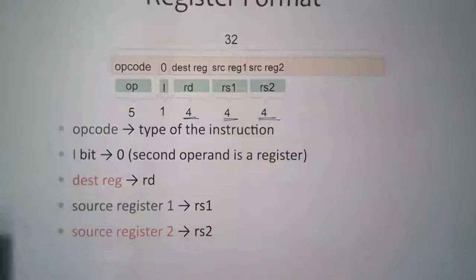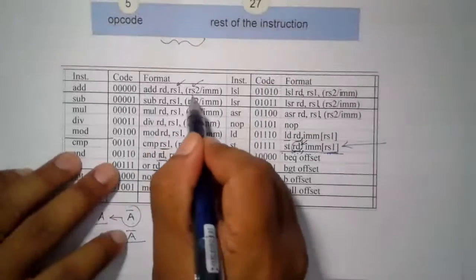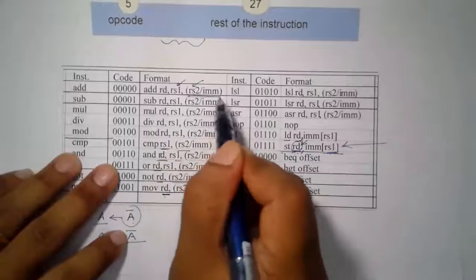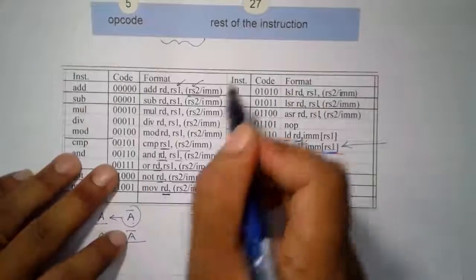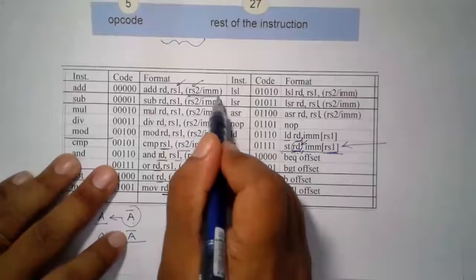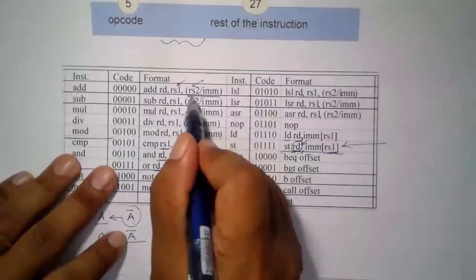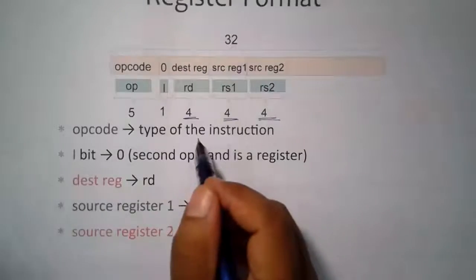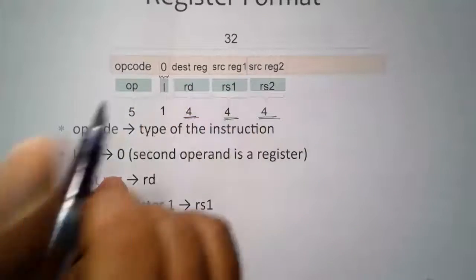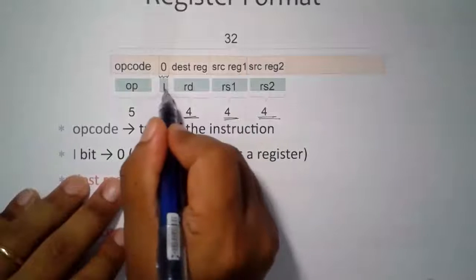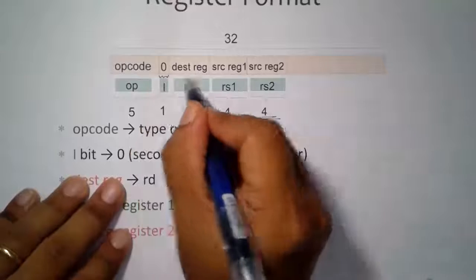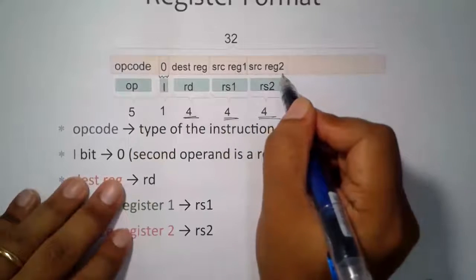For all these instructions we have looked at, the second source can be an immediate or a register. Now I should somehow indicate in the encoding itself whether this instruction has an immediate as a source or a register as a source. All right. So how do I do that? I have a specific bit reserved to indicate that. I have a single bit which tells me that if it is 1, then the second source is an immediate. If it is 0, then the second source is a register. All right.